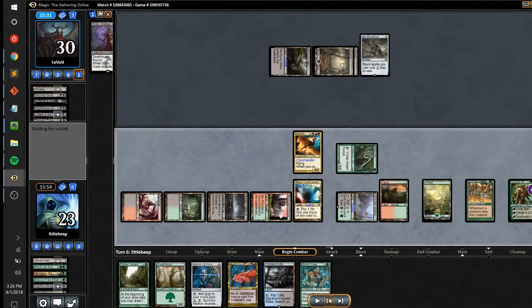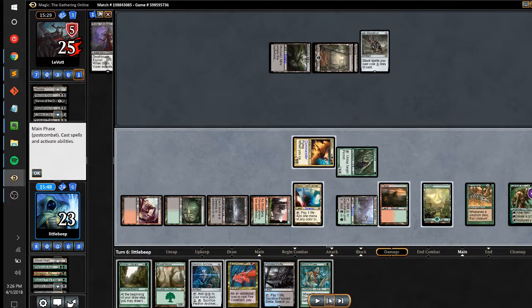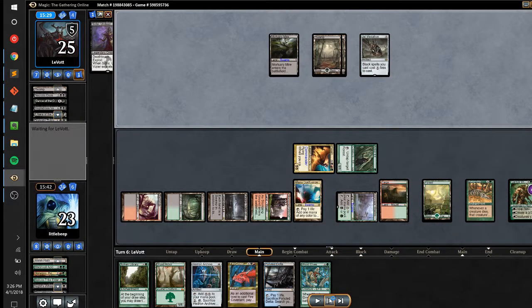So again, we're holding up Fire Covenant just in case they draw land and use Sidisi to tutor for something, I don't know. Again, we have to live through about 2 more turns, and we're going to win the game easily with the amount of stuff we have going on.